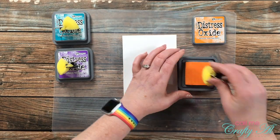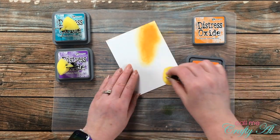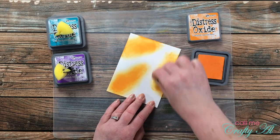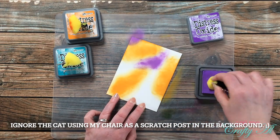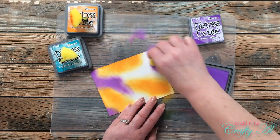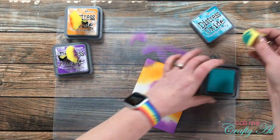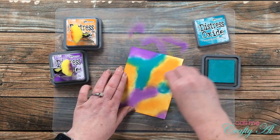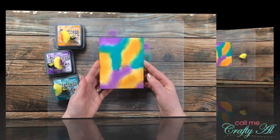I'll be doing my ink blending on a piece of Strathmore Bristol smooth, pre-cut to four and a quarter by five and a half inches. I started with the orange, dabbing on the ink pad and then rubbing it over the surface of the cardstock. I continued this same process with all three inks, placing them in a triangle pattern to each other and filling in all the white spaces. I do want to give you a heads up that this card didn't quite go like I thought it would, so I hope you'll keep watching to see how I decided to make it work — this was my first try, so I shouldn't expect to be the perfect bokeh artist.